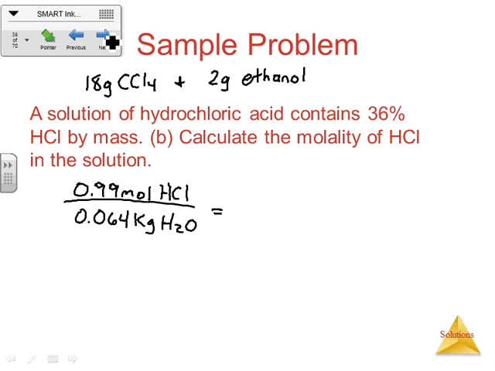So, which one do you think you would probably call the solute there? What is being dissolved? Probably the ethanol, and the reason is just there's less of it, right? That's usually the way we think of it. Now sometimes they might say 2 grams of ethanol is dissolved in 18 grams of carbon tetrachloride, and then it's pretty obvious which one is a solute and which one is a solvent. But on these types of calculations that can become important. So usually you just want to go by the amount, and that will tell you which one is the solute and the solvent if it's not immediately obvious. And on this one, I think it's pretty obvious.